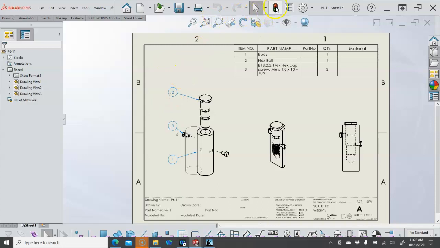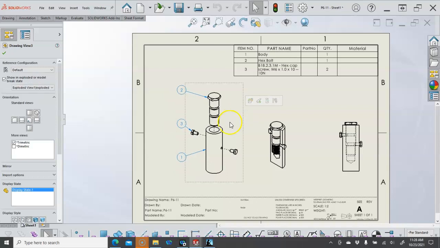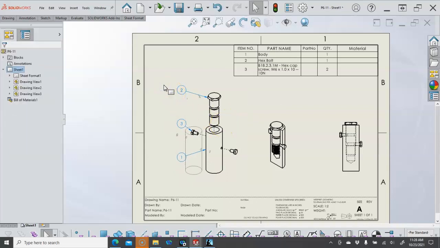So let's go ahead and rebuild. I'm going to move that again and see if that follows it. Nope.